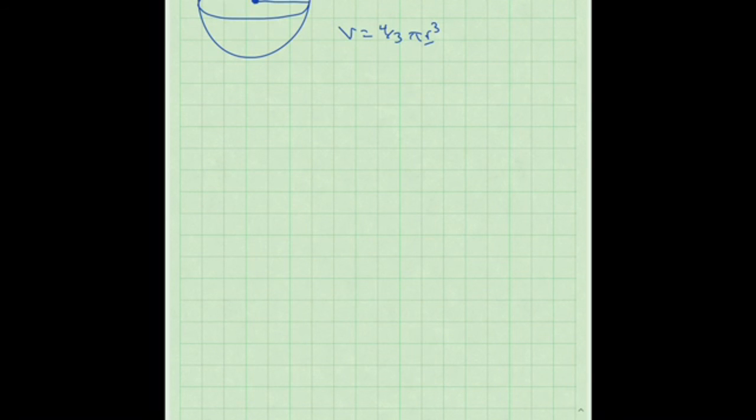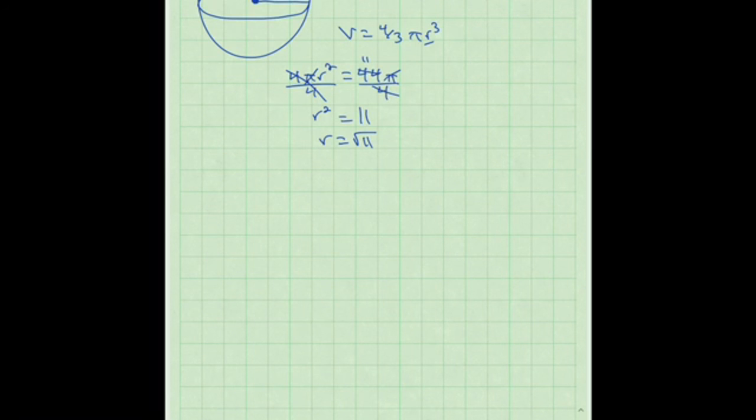Well, since they give us surface area, the equation for surface area is 4 pi r squared. I forgot it for a second. And we can equate that to 44 pi because we know surface area equals 44 pi. So we can cross out the pi's on both sides and divide everything by 4. That leaves us with r squared equals 11, so r equals square root 11.